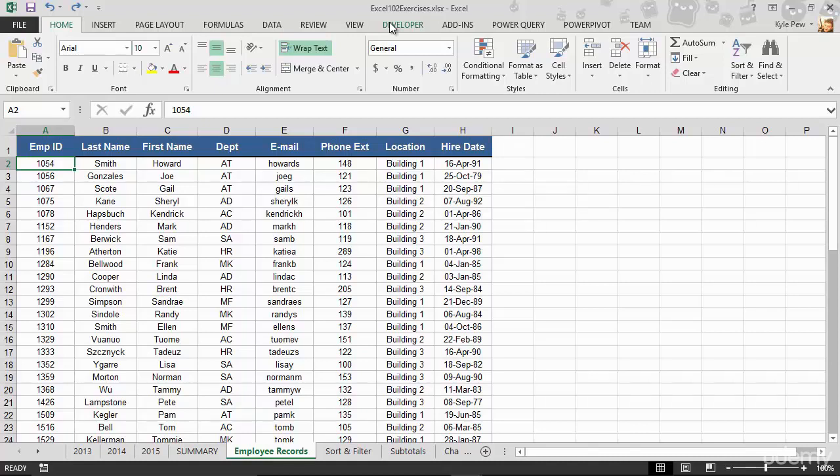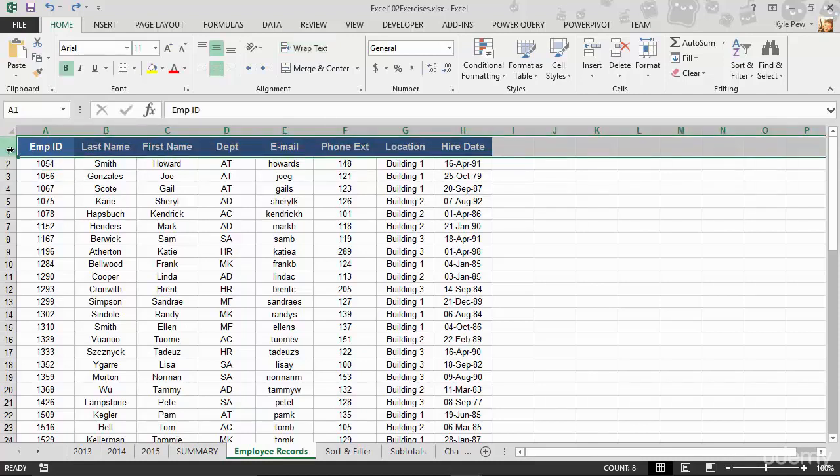And even open it up in front of you so you can follow along with me as I demonstrate these various features. So here's the first concept. There's actually 2 that I want to bring in here and make you aware of as you work within Excel with lists. Now, inside the exercise file that I have open, I'm looking at the Employee Records tab. And on here, I have a simple little list. Nothing big, but you can see at the top of my list, and this is the first concept that we should all adhere to, very first row, I've got my column headers, the identifiers of the data within this list.